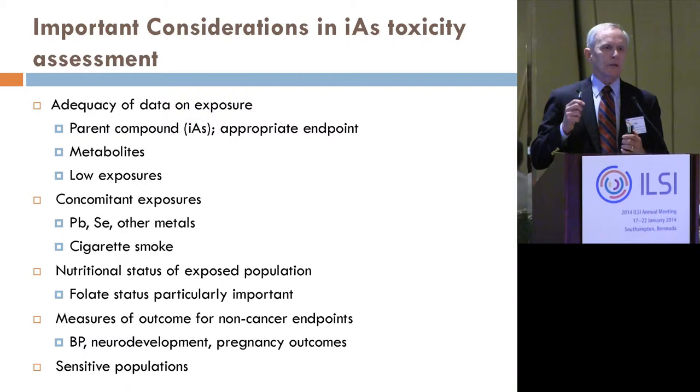What do you have to do? The key one to me is the adequacy of the data on exposure. Sam talked to you about the metabolism. I'll show you a slide in a minute that just reemphasizes that point. Very complex, very dependent, very highly variable across the human population. Understanding what the exposure to the key trivalent metabolites are at the site of action is very challenging. It's very challenging, and I think that we're going to find that there's just not a lot of data there.